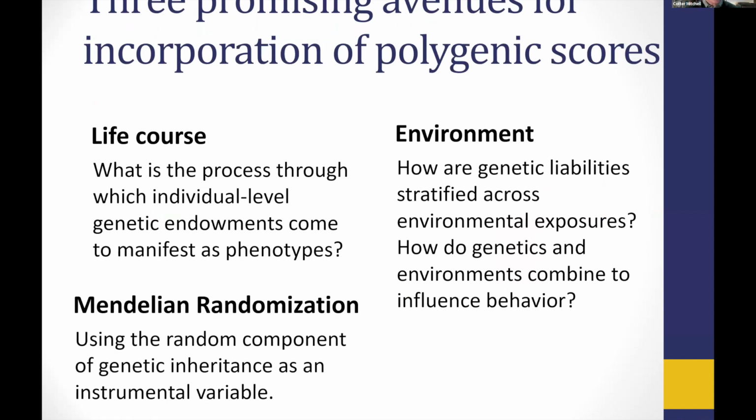So what I'm going to talk about today is three promising avenues for incorporation of polygenic scores. In some ways, I almost want you to think about the study that you typically do and the work that you do, and maybe then we can talk through anything specific that you have. But first is life course.